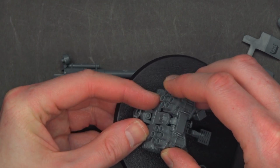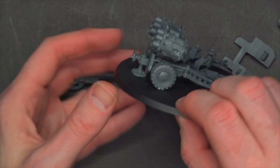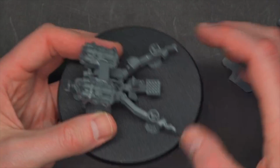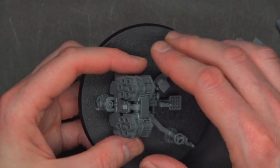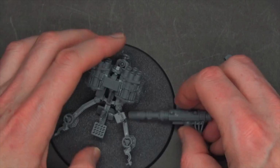So you just kind of got to hold it down, and then you can do the little pivot if you want, and make your whoosh, whoosh, whoosh, multiple launch missile system noises right there. And so that's really cool. So I think we did it, and you don't have to be locked in.